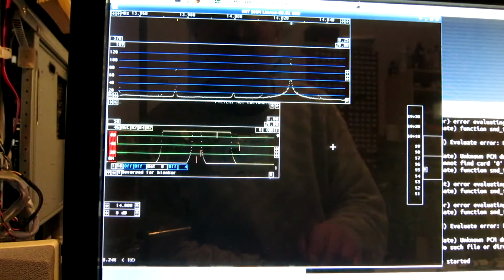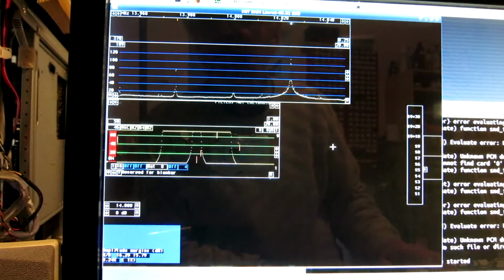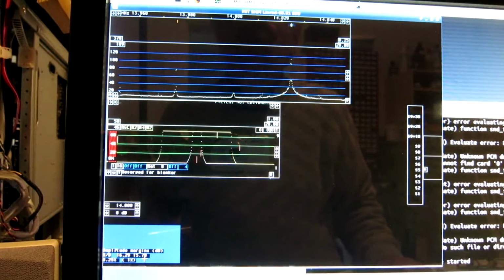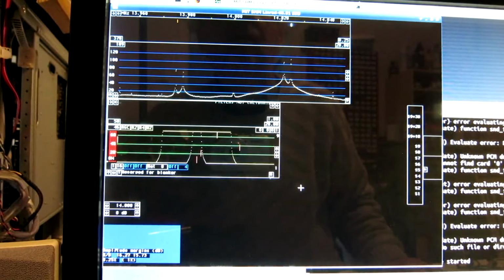If I press A, I can see that the signals are now 16 decibels below saturation. I move the signals closer to the center. Maybe like that. And increase the signal level.